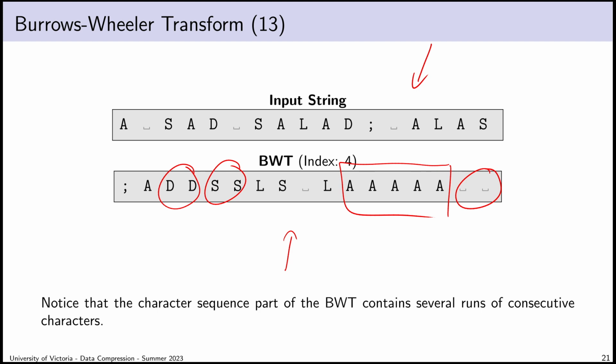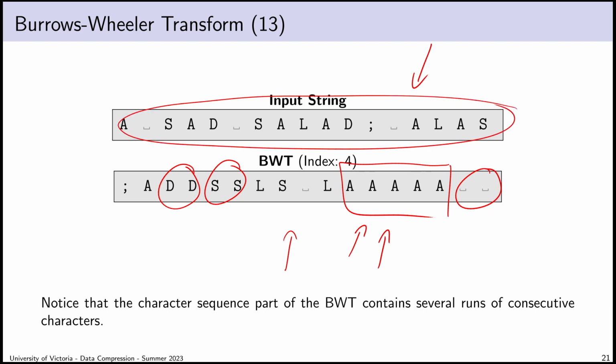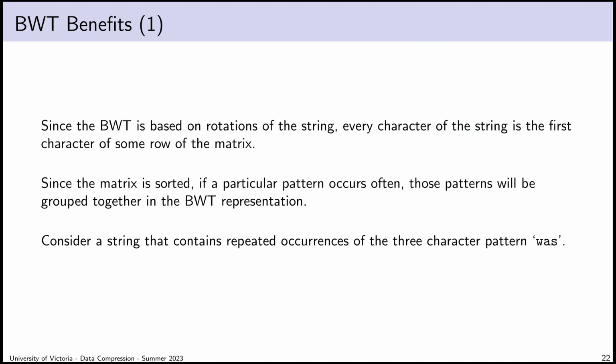So the BWT somehow, on this input, I don't know whether you want to believe this in general just yet, the BWT on this input was able to create a manipulated version of my data that RLE now can actually make some progress on. What's especially interesting about this is this was a pretty small input, and if you want to take my word for it that the BWT has this effect, then we should expect this effect to be amplified if my input gets longer and longer. So if I have at least one run of length 5 out of an input that was pretty short, I might get some pretty good results, some pretty long runs showing up if I use a longer input. For example, an input of size 100K.